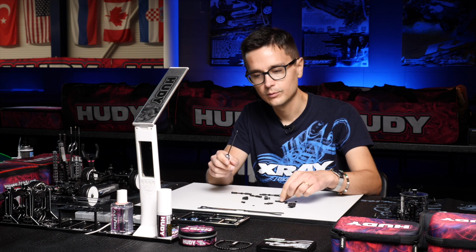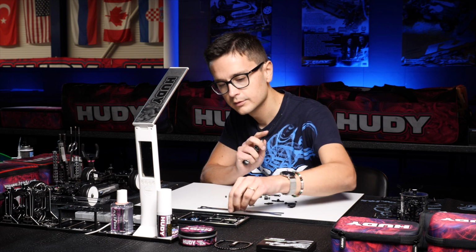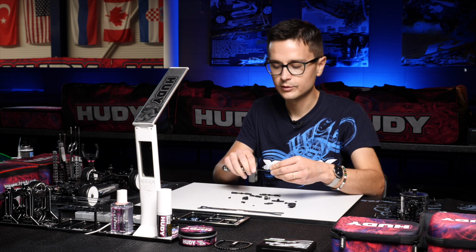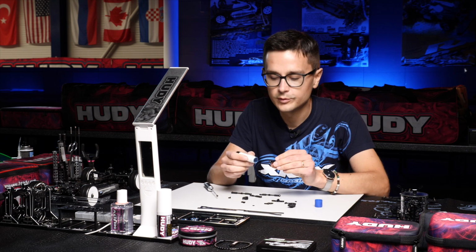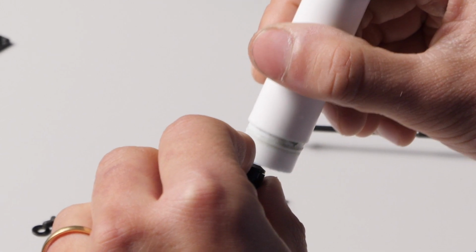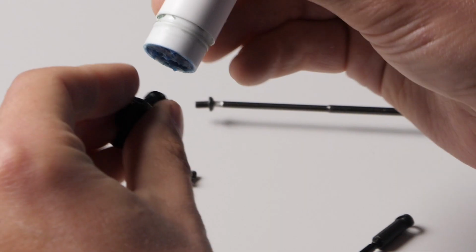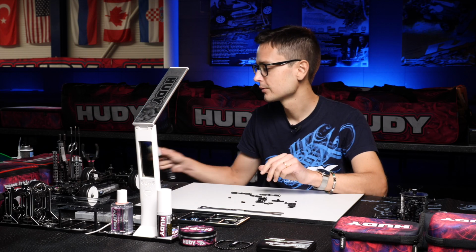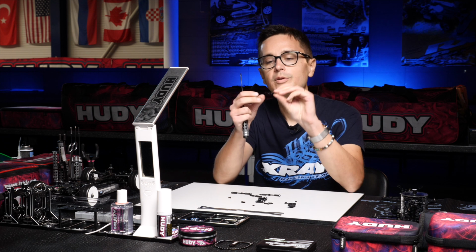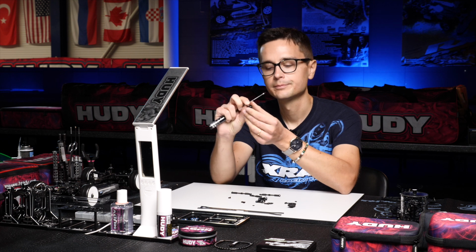So what is important here is to add a little bit of thread lock to the aluminum part to prevent the screws from coming loose. So I'm just gonna add a little bit of thread lock there. This is medium strength thread lock that I'm using. Add a little bit to the aluminum part there to prevent them from getting loose. Steering bridge goes in this orientation, so this extension here goes towards the bottom.